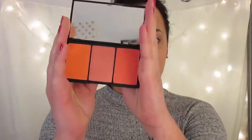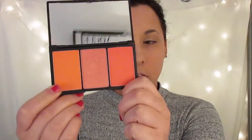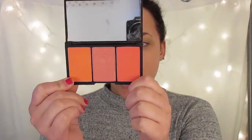And I'm going to apply blush now, and I'll use the same blush on both sides. So I'm going into this Sleek Makeup. I use this really nice orange shade, and it's called Chantilly, something like that. Not very good at names. So I'm going to take a blush brush, just apply it to my cheeks.